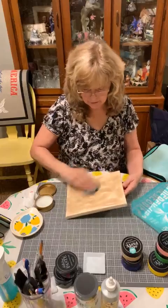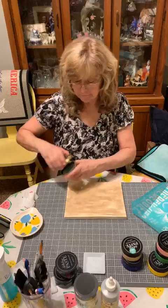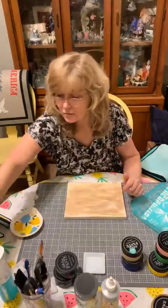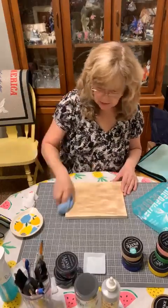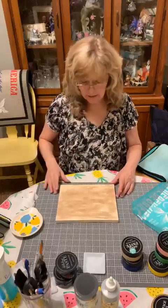Kind of see a little bit of a look there. And just buff that out. Put that wax right out of the way. Grab your rag. And I wanted to make sure I didn't get a glob or anything there. And just look at that. My towel just skids right over the top.